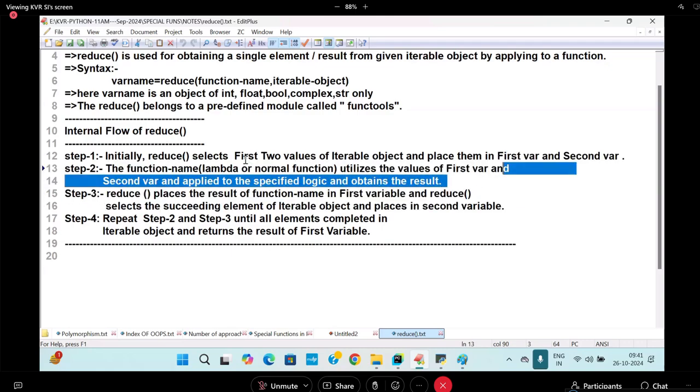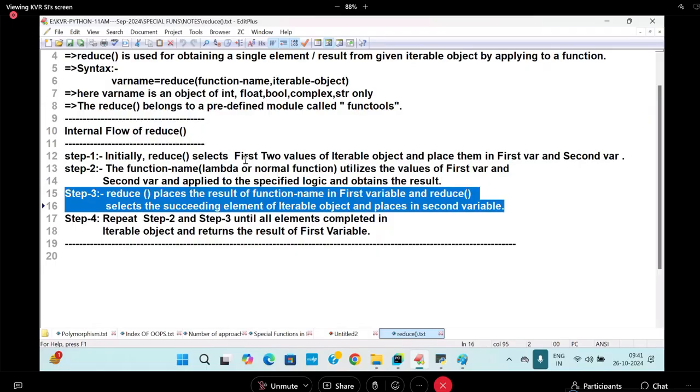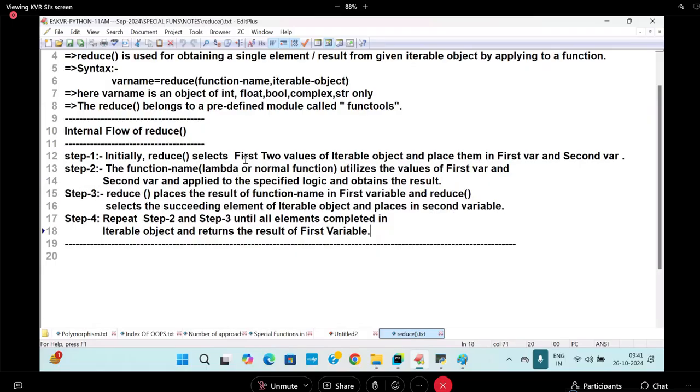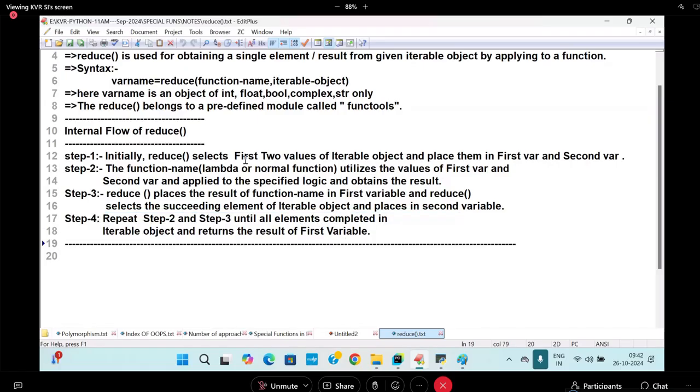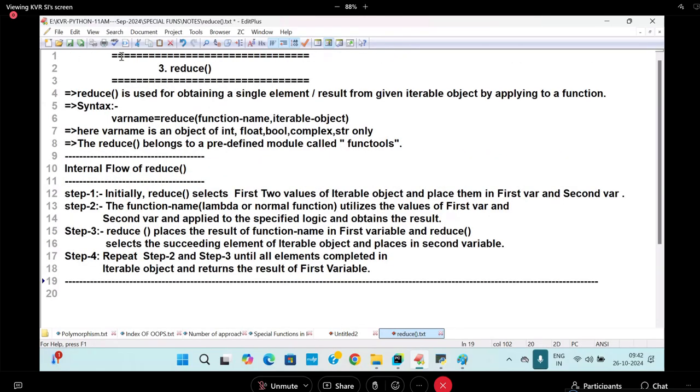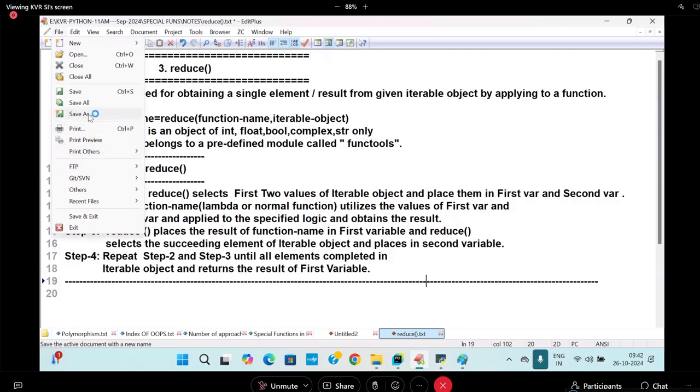Step number 4: repeat steps 2 and 3 until all elements in the iterable object are completed, and return the result of the first variable. Did you understand this discussion, students? This is a very, very important concept of reduce.